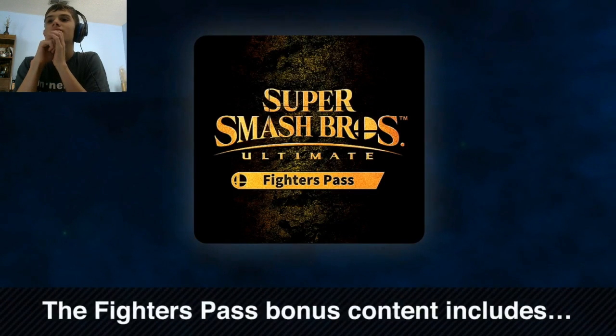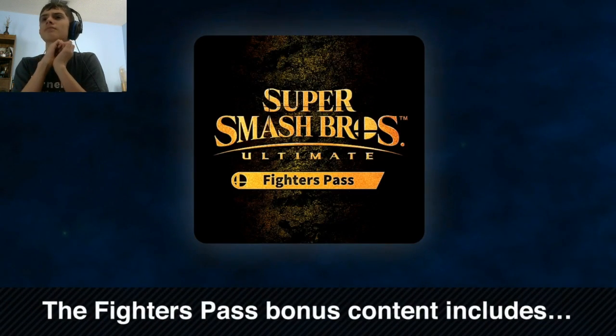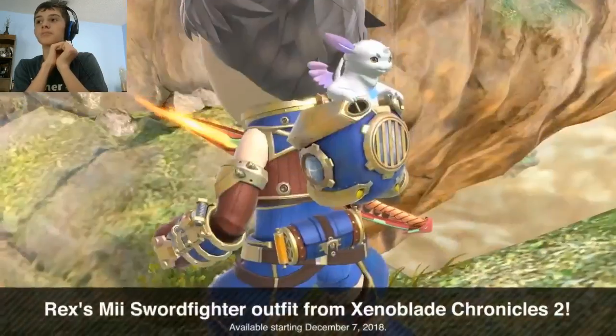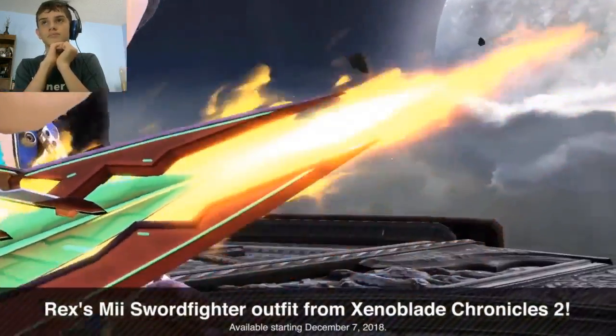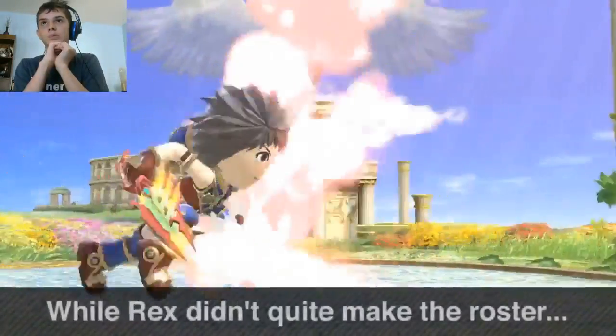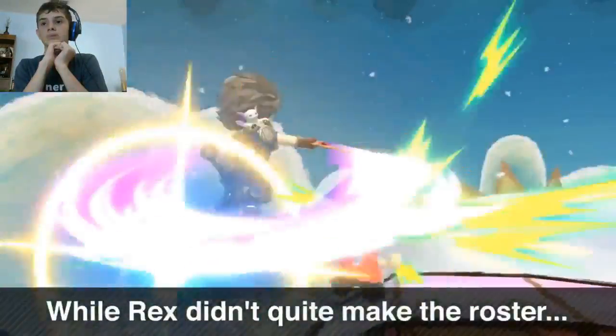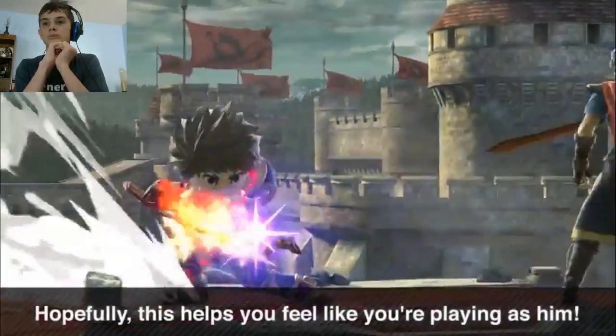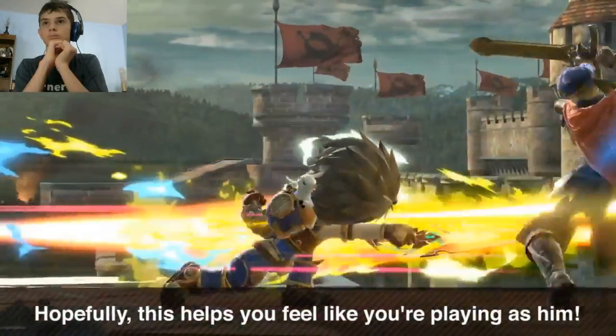By the way, here's one purchase bonus you'll get with the Fighters Pass. What is that? It's a Mii Sword Fighter outfit based on Rex from Xenoblade Chronicles 2. We decided which fighters to include when we started planning, so we couldn't add characters from titles like Xenoblade Chronicles 2, which was announced after planning had started. I hope this outfit will help you feel like you're playing as Rex.